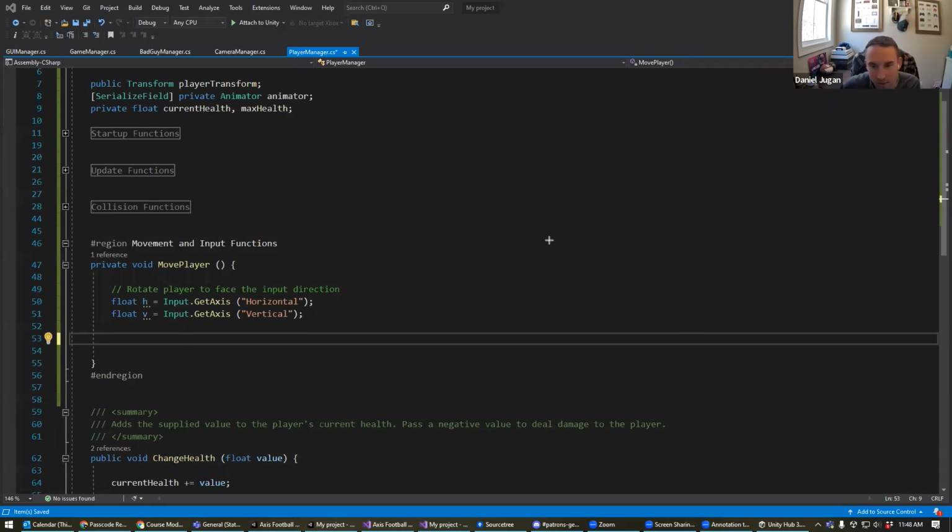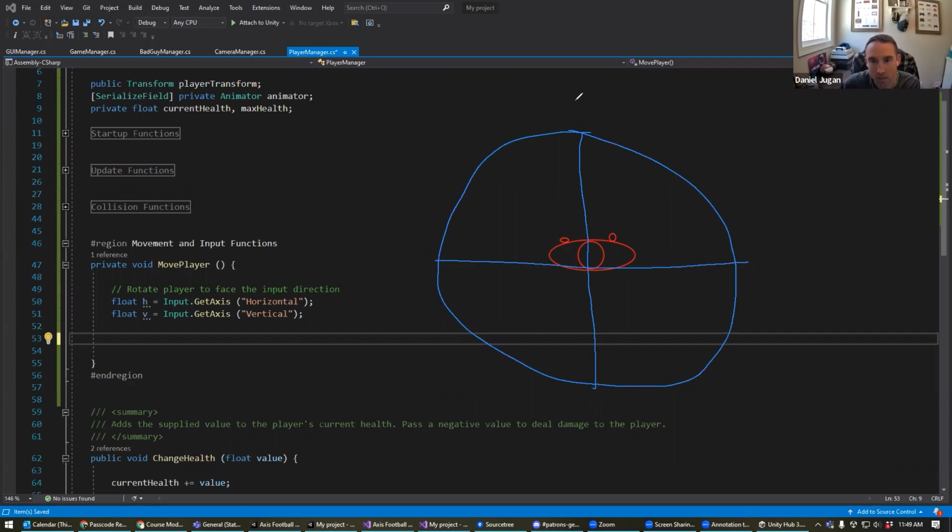So if this is our character, those are supposed to be hands, but I don't do it well. Essentially, we can pretend like we have a circle around him. Okay, like this, where this is +1 on the vertical axis. This is -1. This is our horizontal axis.